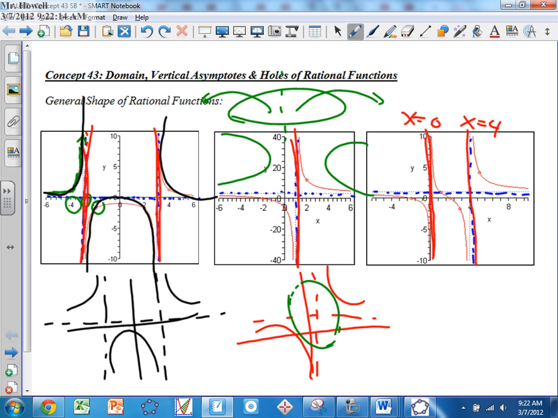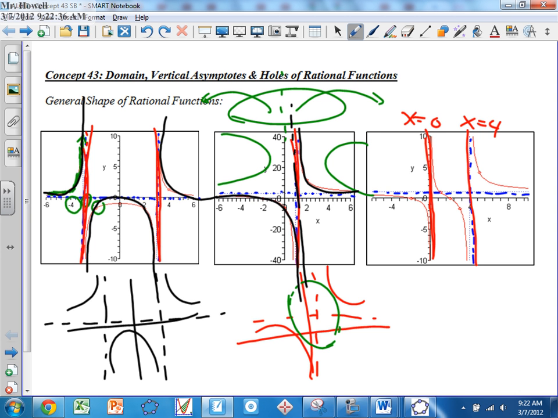Again, for the middle graph, watch. I go through the graph, I go down, I'm going to go down forever. I have to go on to the next part, I have to pick up my pen again and continue up here. So how many discontinuities are here? Just one in the middle graph, because there's only one vertical asymptote, so there's only one discontinuity.